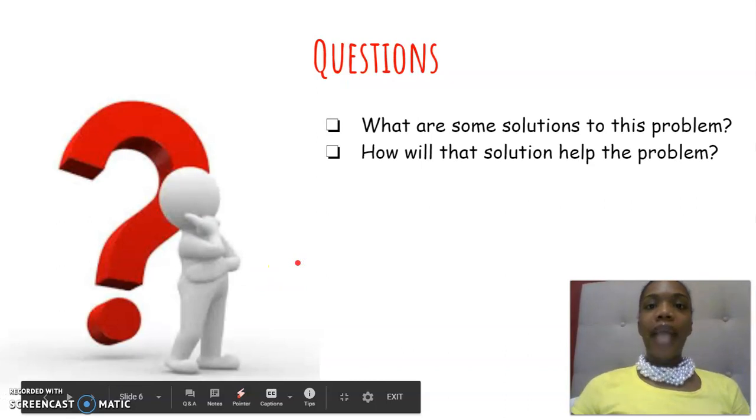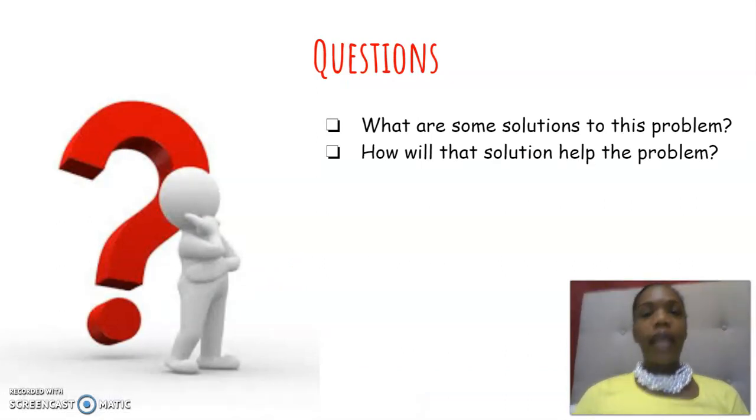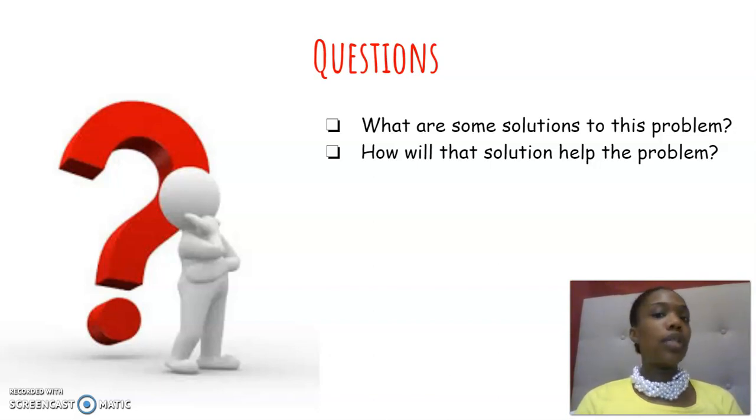Questions. Now, I think it's very important that once we start writing, we have to ask ourselves some questions in order for us to begin our writing, right? After you get your sentence started down, now you have to say, what is it that I want to do as a writer to make the world a better place? What problem can I fix? So for Miss Kitchens, a problem that I am very into fixing is recycling. I noticed that there is a lot of trash around the community, and I find that that's a problem for the environment. It's really bad for the environment. It's not healthy. So that's a problem.